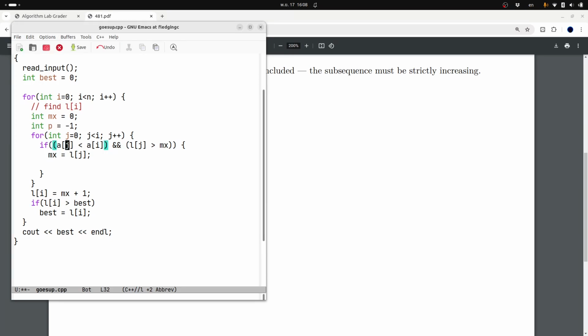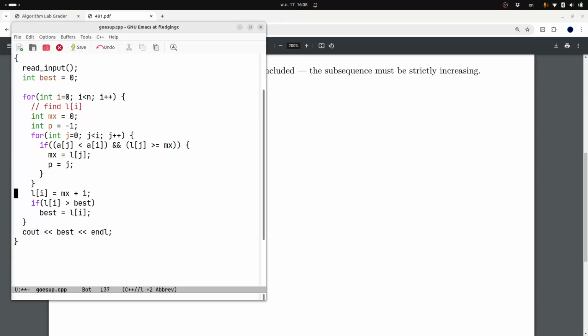So I would do this if larger than or equal to mx. So I want to keep index j with p, so I say p equals j here, but I need to pick someone with the latest, because the question says if there are many sequences, you should print out the last one. So I pick the last guy here.